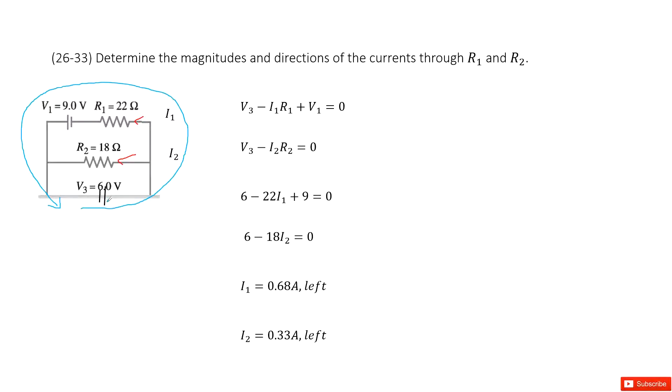As we can see, for Kirchhoff's loop, the voltages should equal zero for a complete loop. So we can see, first of all, we look at battery V3. So V3 is there—the battery offers the voltage.